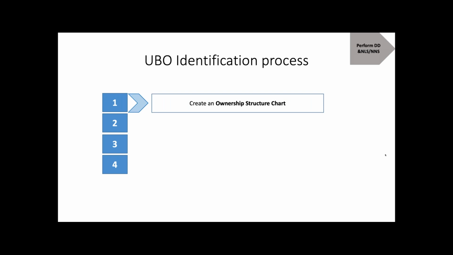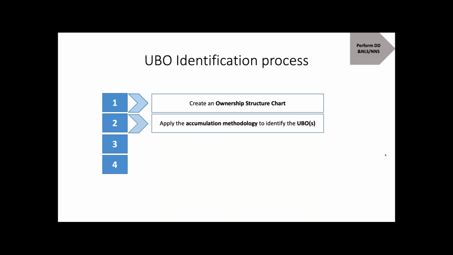Now, in identifying a UBO, there are four stages that we suggest you apply when you want to conduct an ownership breakdown. One is to create an ownership chart, which is the first thing. A lot of people usually don't do this because they feel they can just look at a chart and understand it. But I would advise that you create your own chart. The more you practice, the better you understand the ownership. Just looking at numbers sometimes can be confusing. So, create an ownership structure chart.